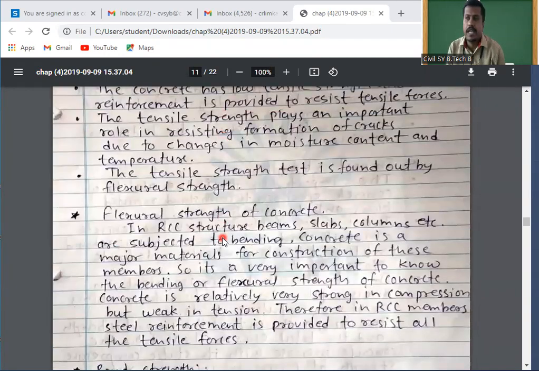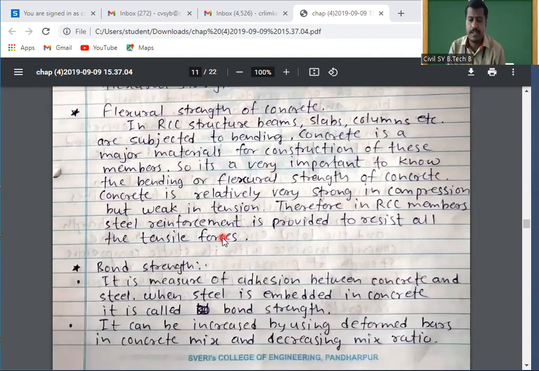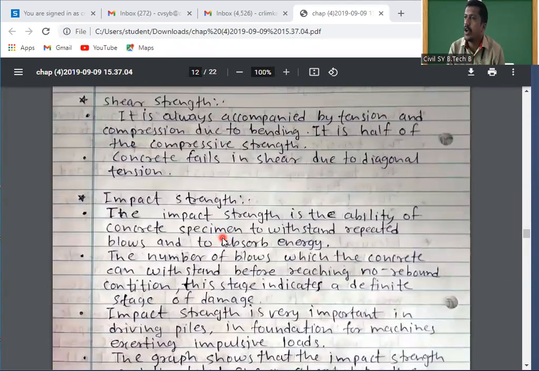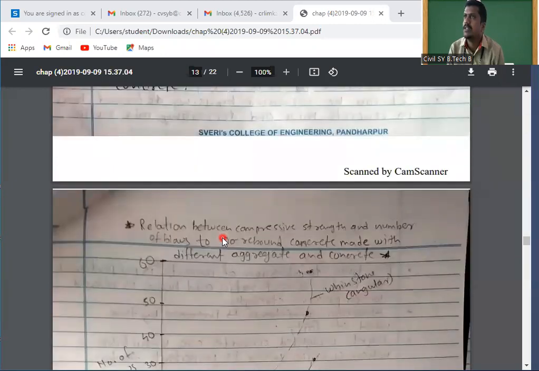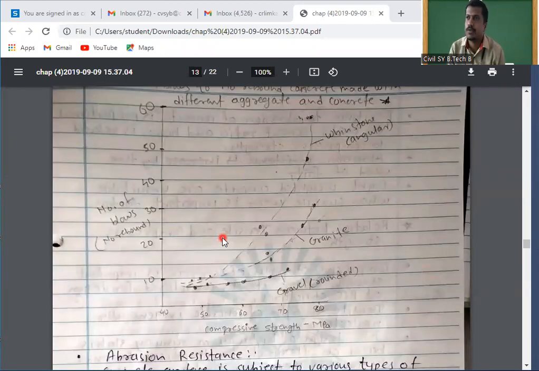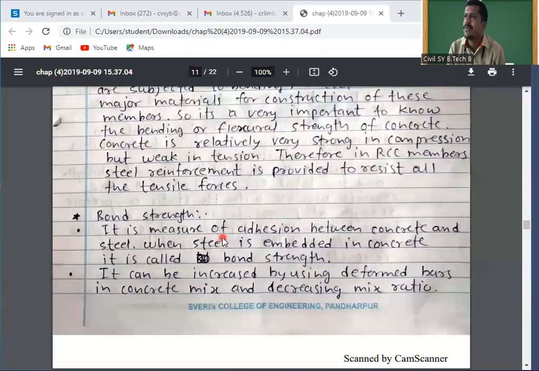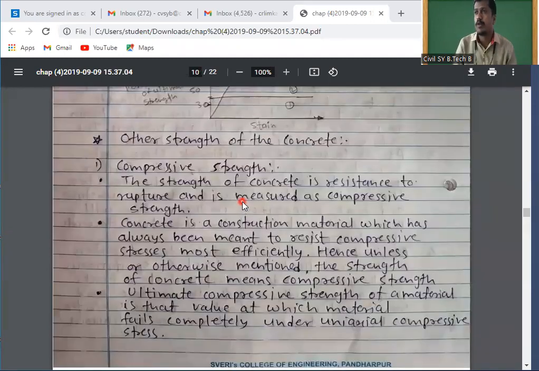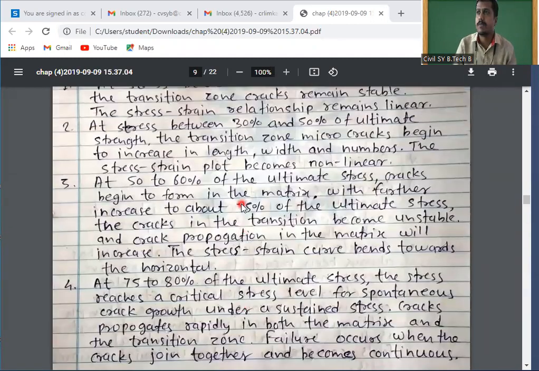Then the next part that remains for this particular unit is tensile strength, flexural strength, and the different grade designation. But we will not take that part in today's session, otherwise it will be overflowed for you. Major part we have covered. I think we just require 1 hour more, and by that we can finish our chapter number 4 also, and we can proceed to chapter number 5. So probably in the next lecture we are going to finish chapter number 4.